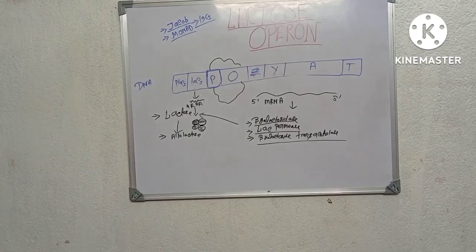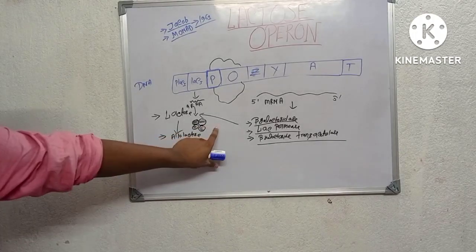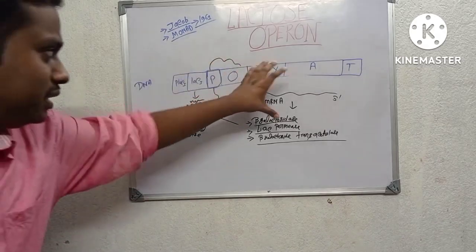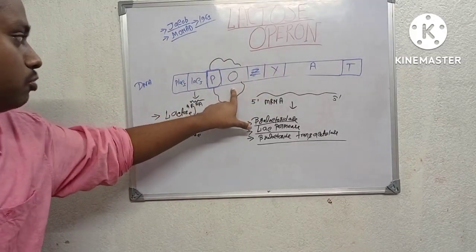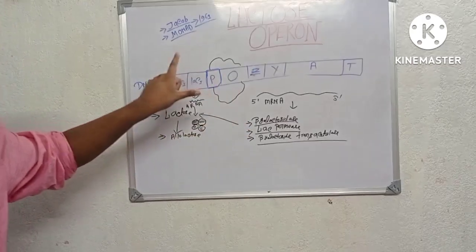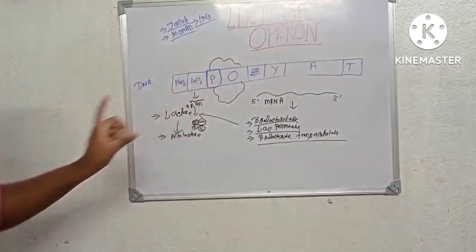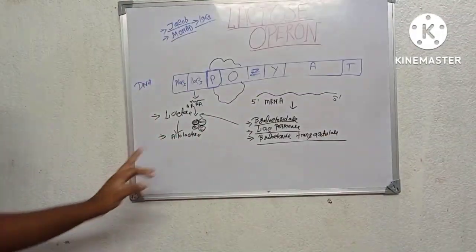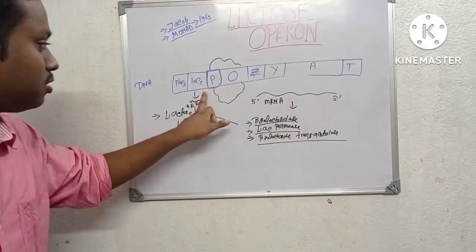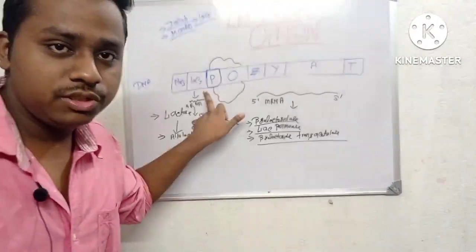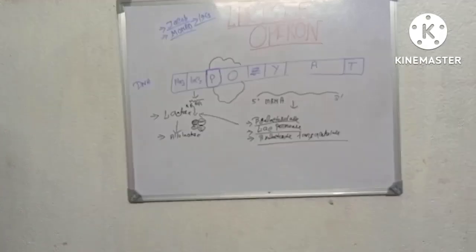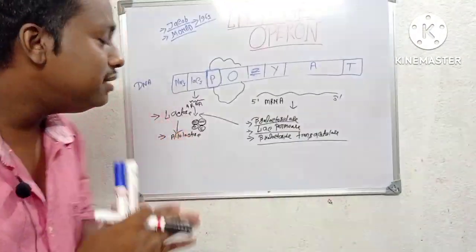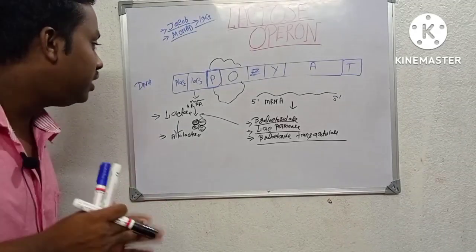Normally this repressor protein forms a tetramer, and this repressor protein binds with the operator region of this operon, and prevents the binding of RNA polymerase and prevents the transcription of these three structural genes. So normally this LAC-I gene is always expressed. This is a constitutive gene. In prokaryotes, some genes are always expressed. These genes are called constitutive genes.